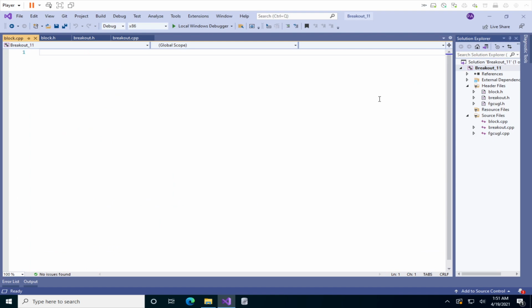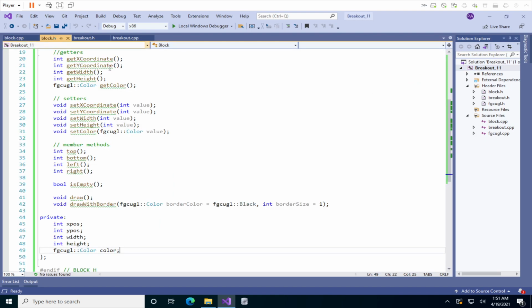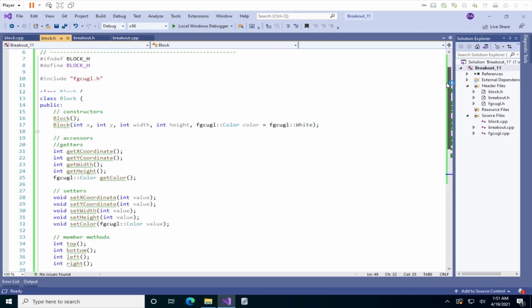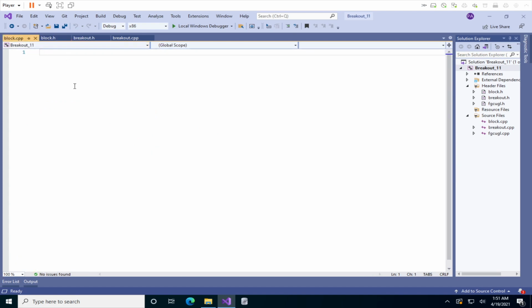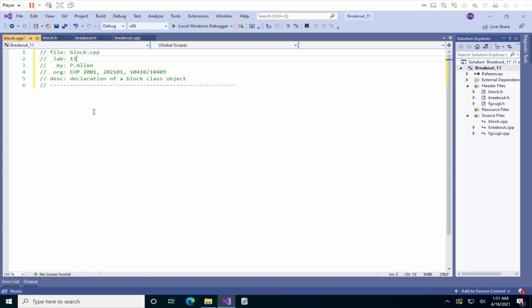I see it get added down here, and I come over to my block header, and I'm going to copy this file header. I'm going to put that in block CPP and change this to CPP and change this to implementation of a block class object.